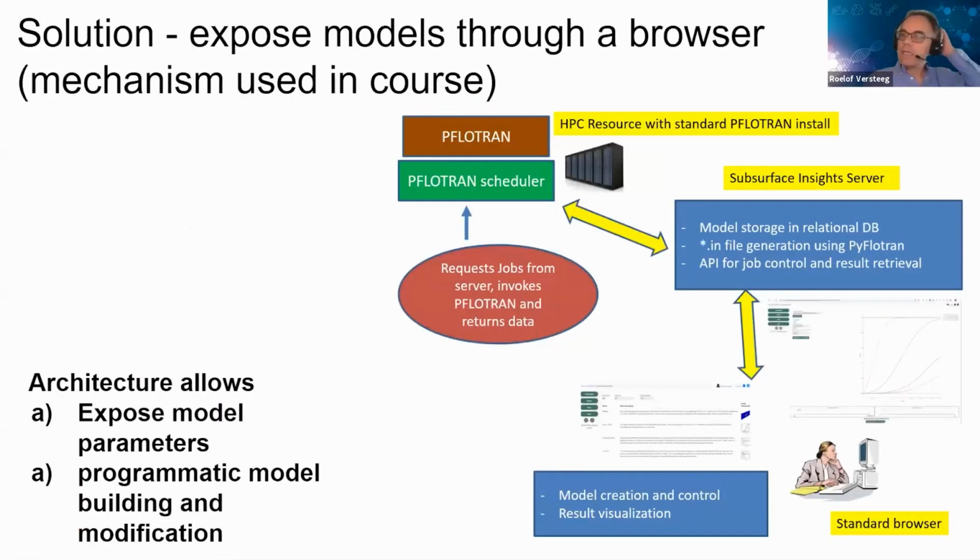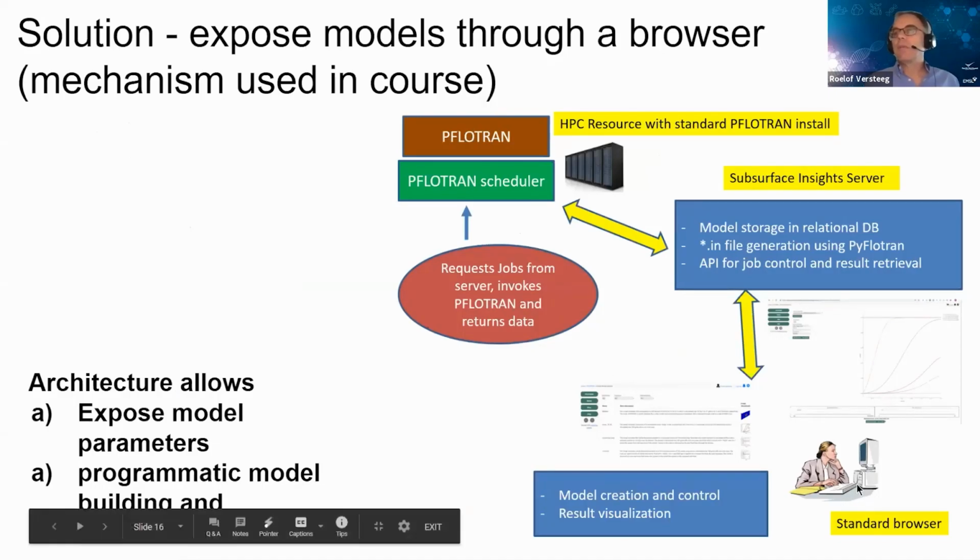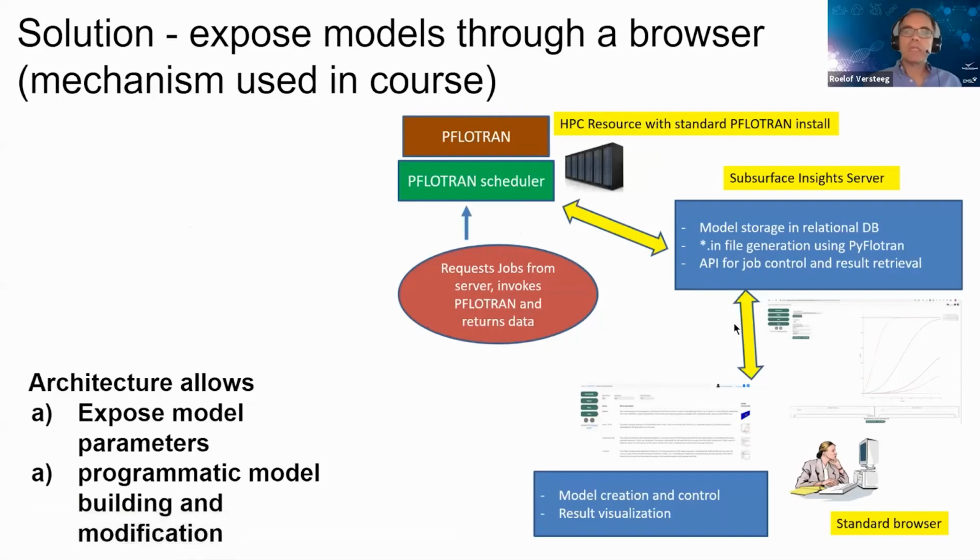So what we did, and this again was developed under an SBIR proposal effort, is we exposed the PFLOTRAN model to a browser interface. The architecture is the following. We have a visual interface, which I'll show you in a moment, and you get to play with it yourself. That visual interface talks to a server.